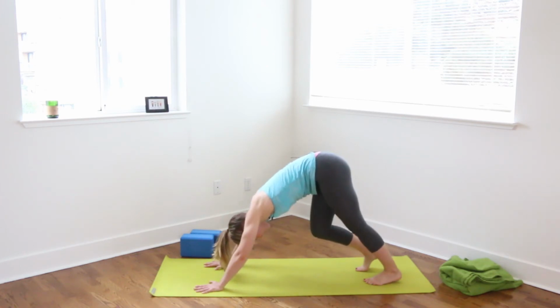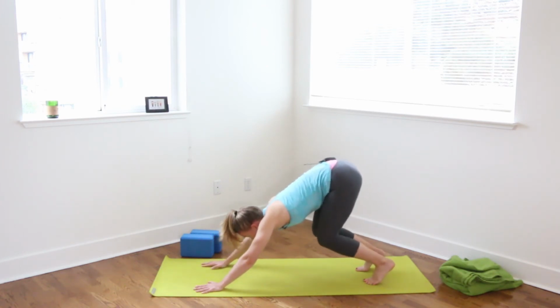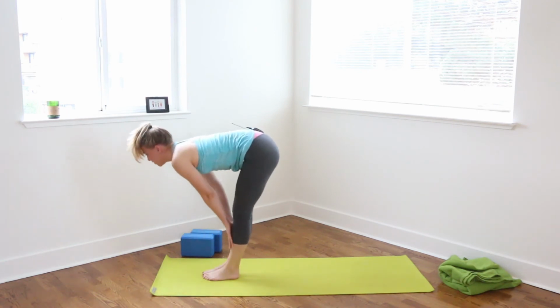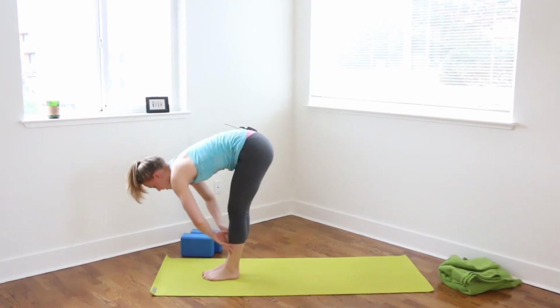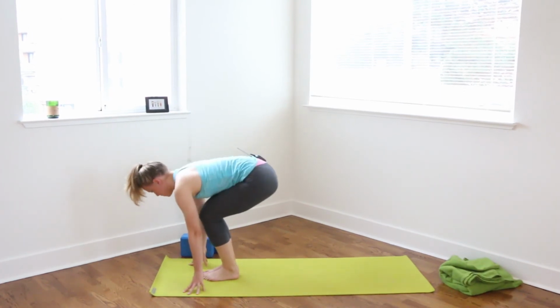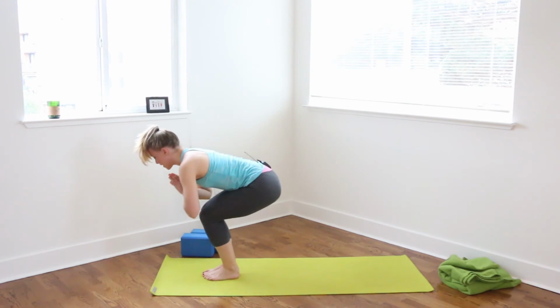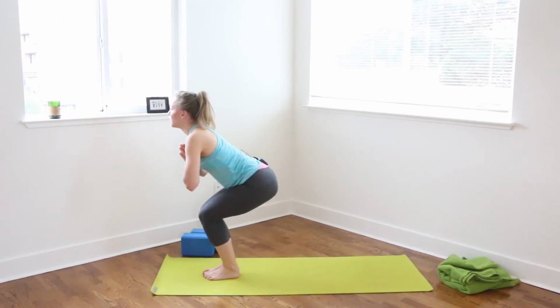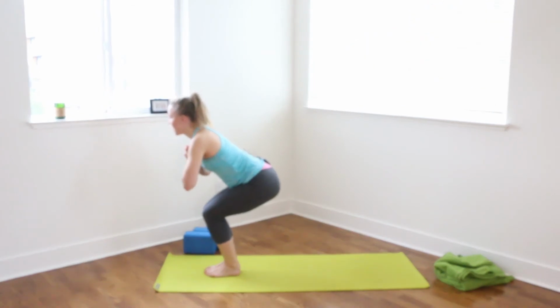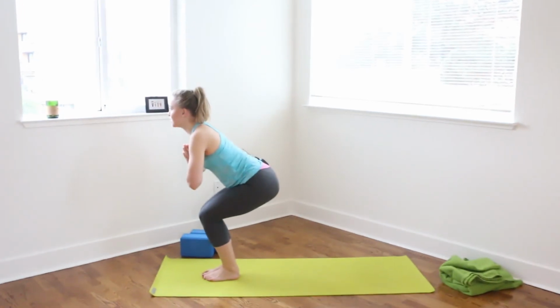Looking forward between the hands, you can jump, step, or walk your feet up in between your hands. Inhale, halfway lift. Exhale, fold. Bending the knees, lowering the hips. Bringing the hands to the heart as you rise up again to chair pose. So really focusing on hugging the knees together, lowering the hips, sinking the weight back into the ankles, lifting the heart.